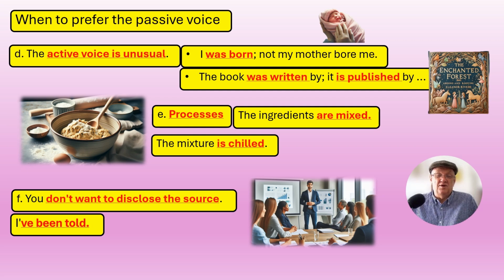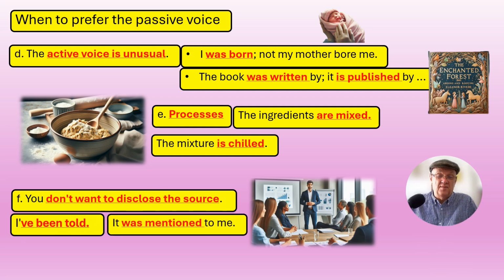F. You don't want to disclose the source. Imagine you were a manager and you were told something secretly off the record. And you want to confront the people to try to find out how they will react to your information. Then you say, I've been told. Or you can say, it was mentioned to me, without disclosing who told you so.